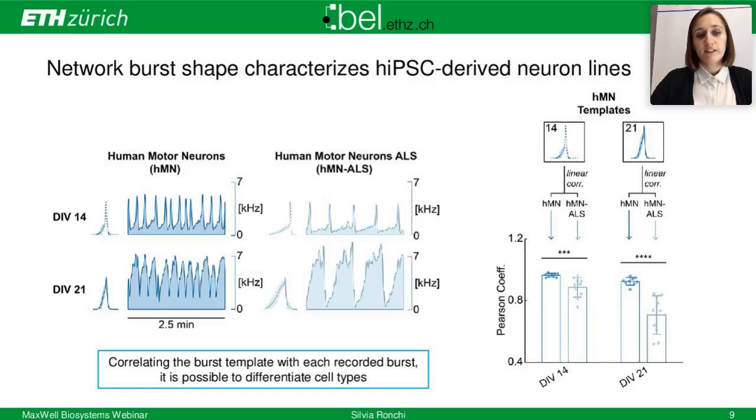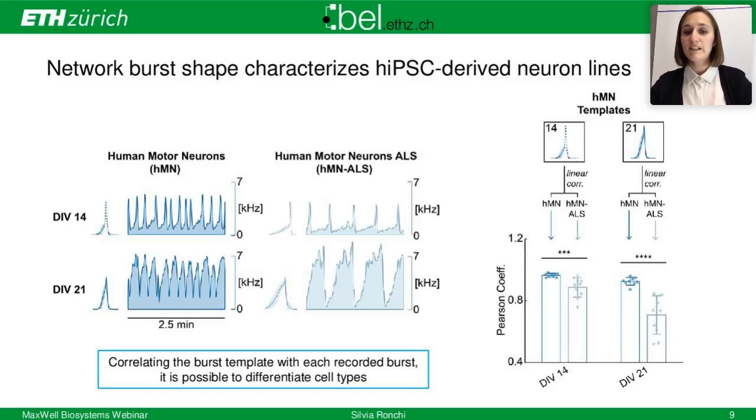To do so, you see here represented human motor neurons, the wild-type line in blue, in one MEA at day in vitro 14, and the same one recorded at day in vitro 21. And then in light blue, you see another MEA, this time with diseased motor neurons cultured on top, and you see the recordings at day in vitro 14 and day in vitro 21. To compare the shapes of these two cell lines, we created some templates. These templates were created by averaging each recorded burst in one MEA and across MEAs for a specific day in vitro and cell line. So in total, we obtained 4 templates for the human motor neurons and for the human dopaminergic neurons.